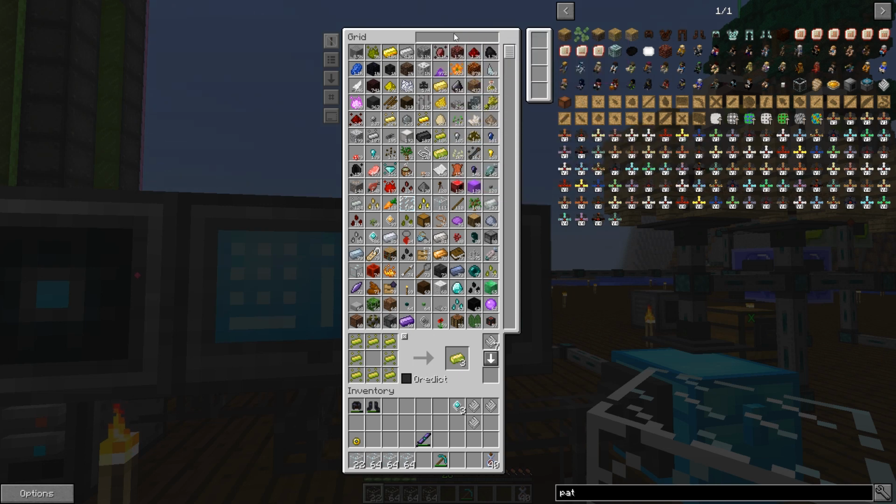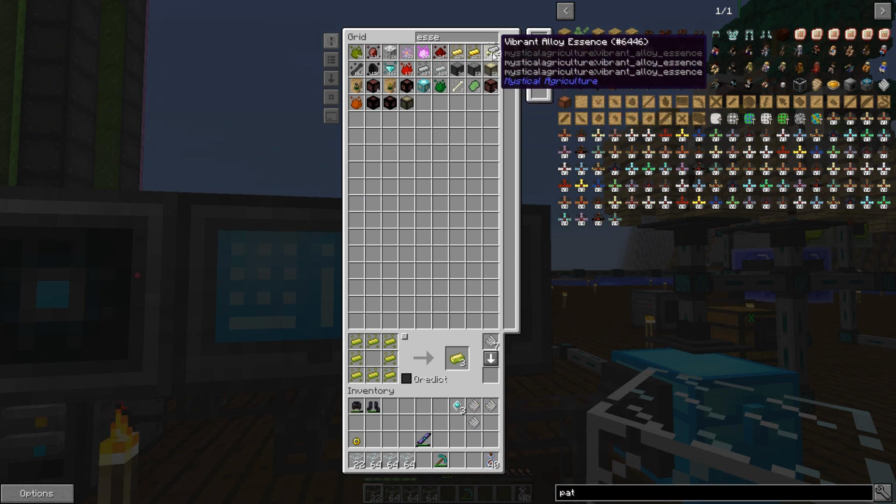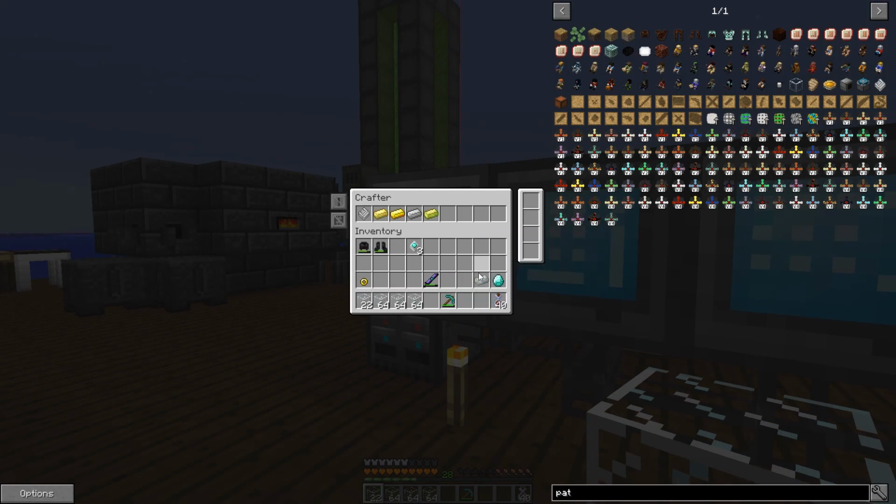Gold, got that. Let's just type in essence. Iron, no, did not get iron. Let's make a pattern for that. Let's make a diamond pattern. Invar, sure. And wither essence. This. Skulls. Do we have enough room in the crafter to place all of these?